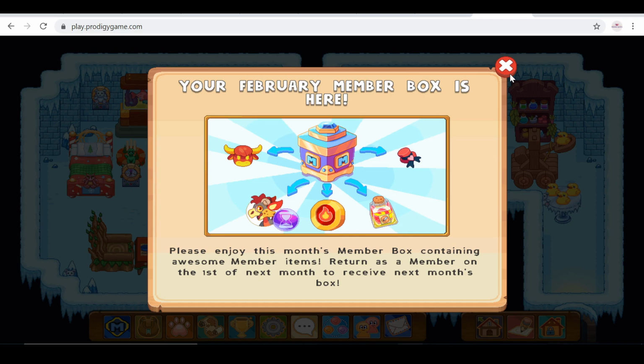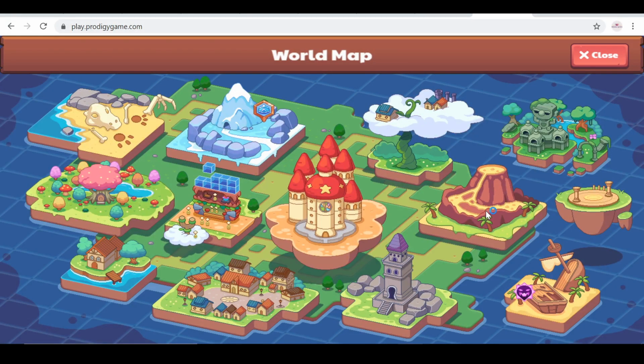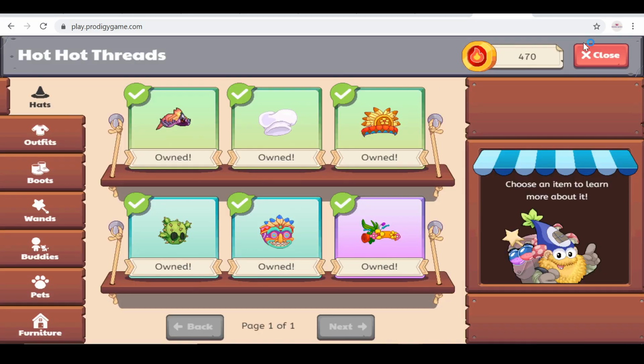Now, let's go see where these Hot Hots are for. Now, Hot Hots, you can spend in the Volcano, Bonfire Spire. Let's click play. Okay, so now we want to go to the Merchant and shop. So you can use the Hot Hots over here.